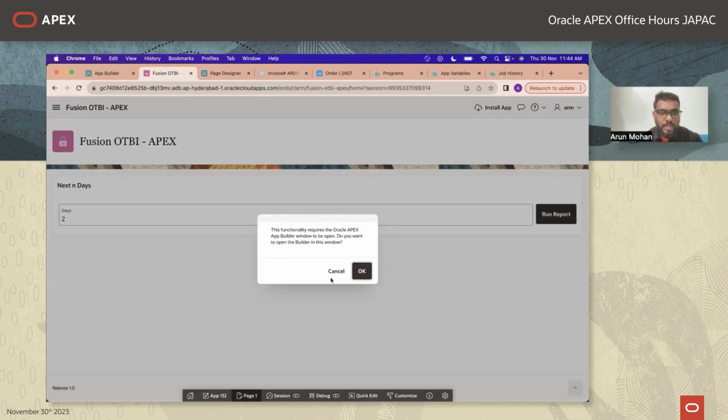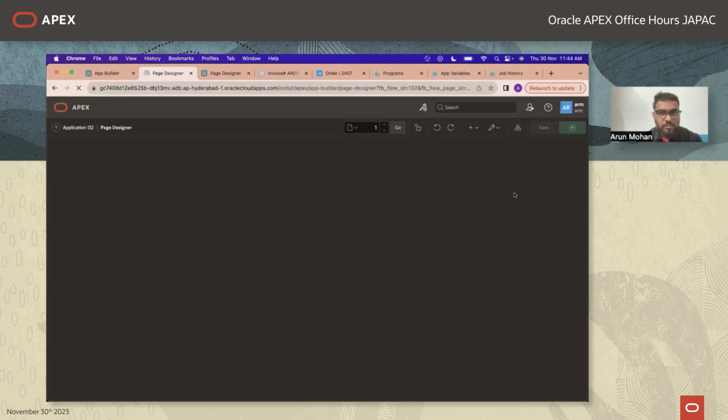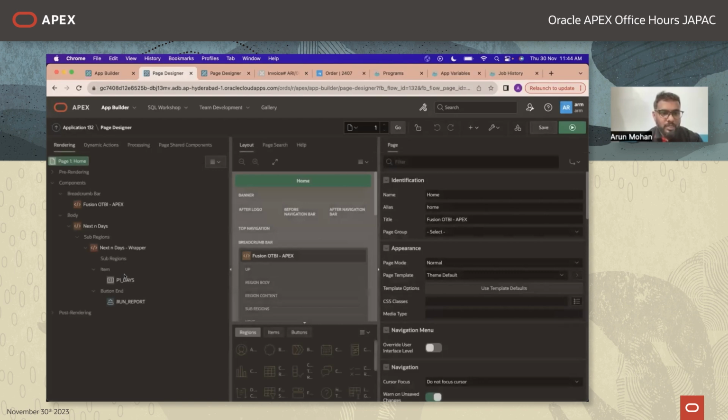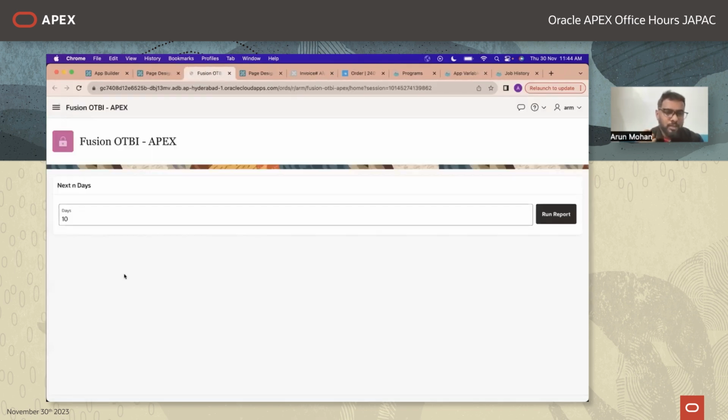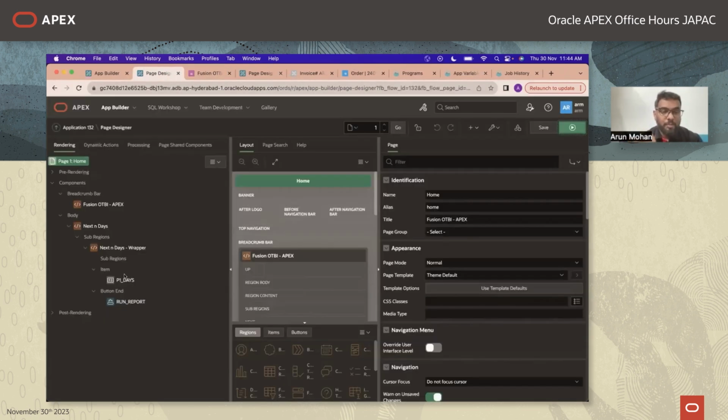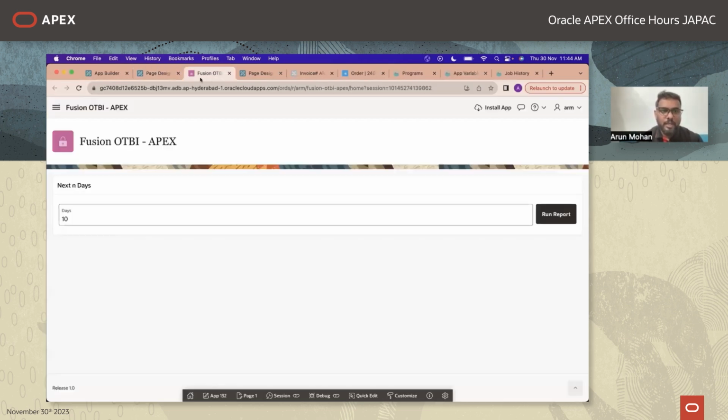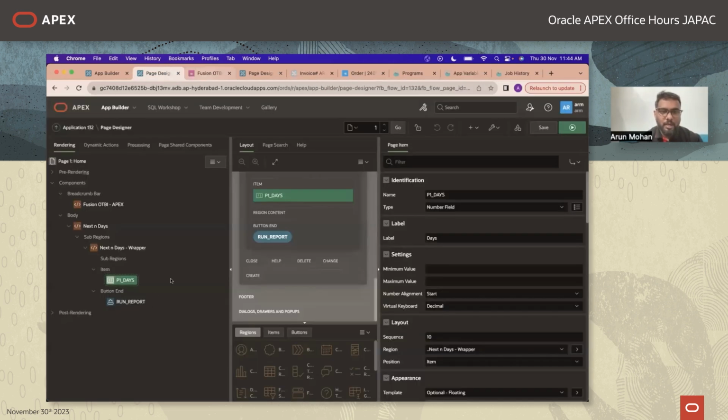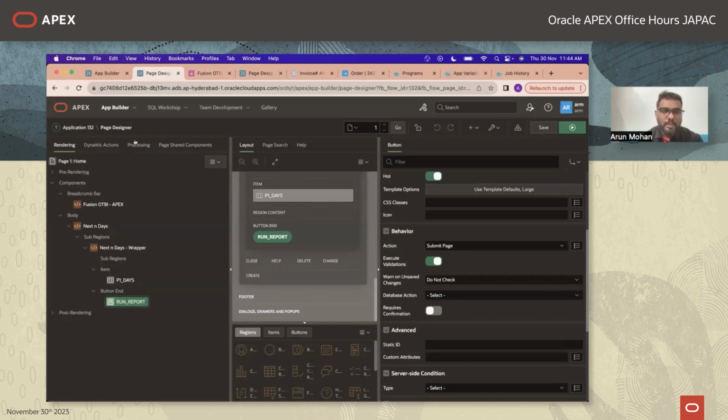So let's go ahead and check its source. We have one parameter, which we pass into the Oracle OTBI, which is the number of days, and we will get the result. We have a button placed here, Run Report. On clicking Run Report, it is actually submitting the page.